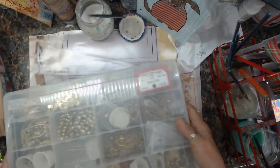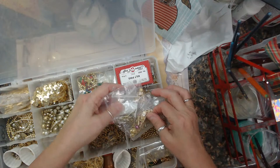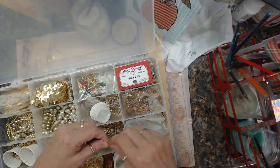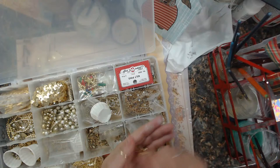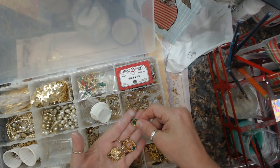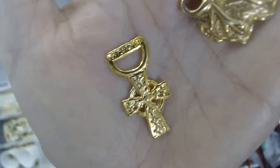This is the fun part, when we get to play. Woo-hoo! See what we got in here. See if we can find something. I've got a key. We could put a key on them. You all tell me which one you like the best. I've got all kinds of charms. There's a leaf. I got an earring. I've got a button. Well, no, that's a necklace. We could put a big cross on him. That'd look cute on him.